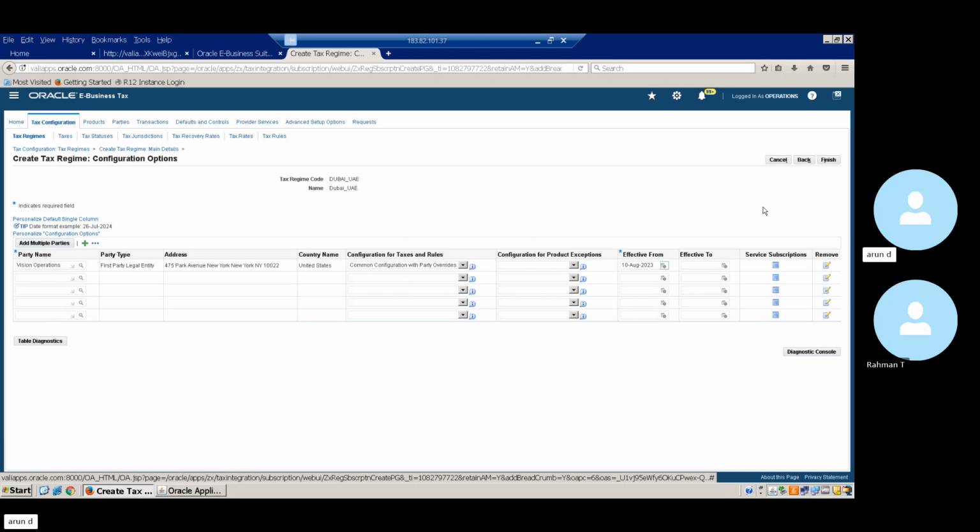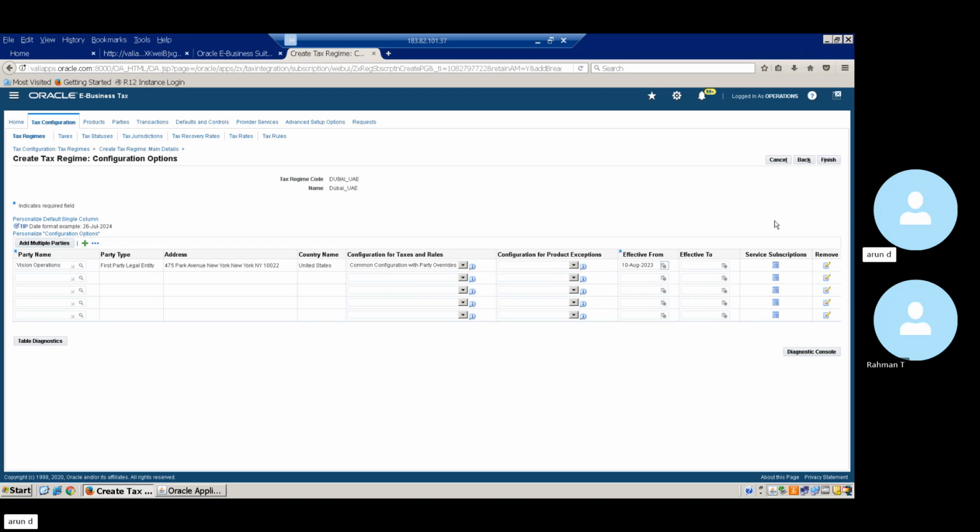That subscription is a separate module actually. If we have the subscription module enabled, we can do the configuration for the service subscription also. If not, we can just say complete. Subscription means, for example, the company is doing service-related businesses. So this is a separate module.